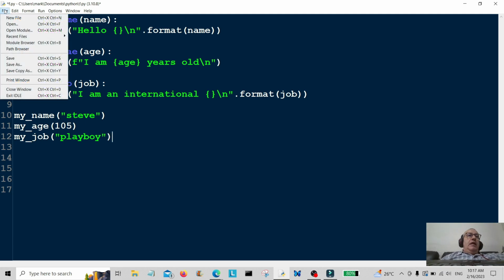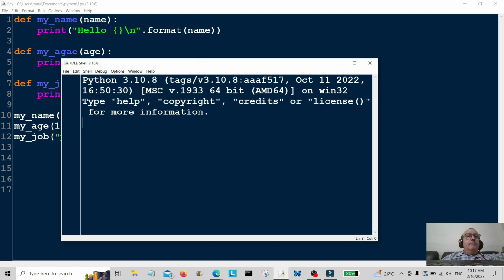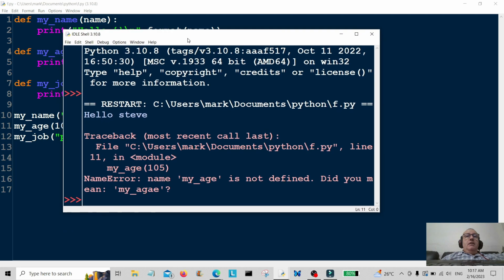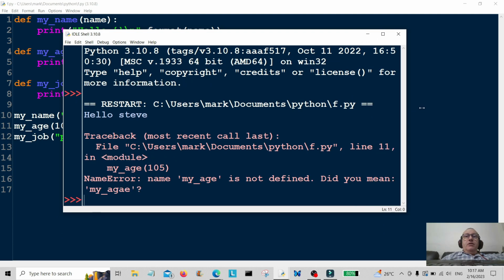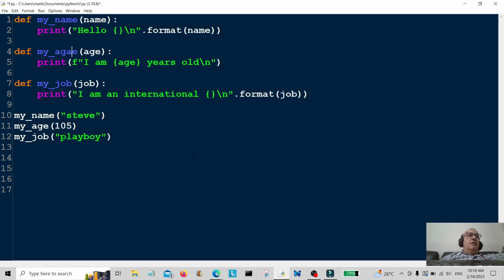Okay, so what we're going to do now, we're going to save this and we're going to run and see what we get. And we get an error. So let's check this error out. Error at line 11 there. Okay, so let's just check this out. Okay, just after scanning around, this is the error. Basically a typo, and just a simple typo can throw a spanner into your whole program, so be careful.